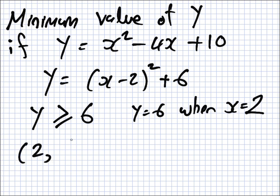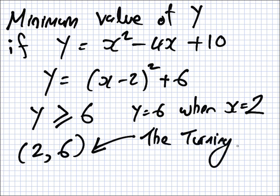Does anybody know the name of this point? It has a name. The lowest point, I like it. It has another name. Begins with a T. The turning point. It has another name. You said lowest point, minimum point. It has another name. No, this is still a minimum. But you're right, in other situations it could be a maximum. It's also called the vertex.